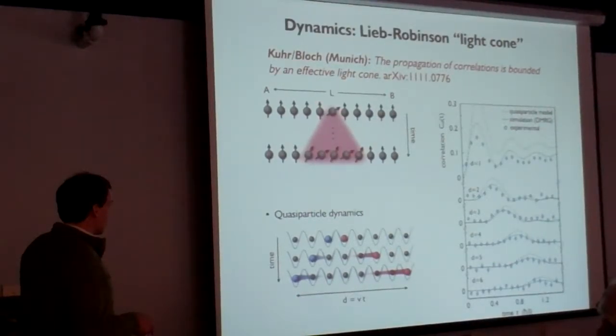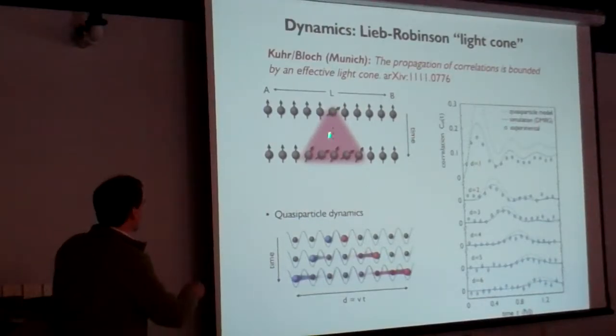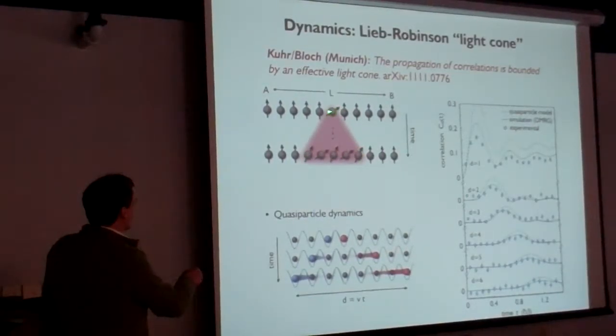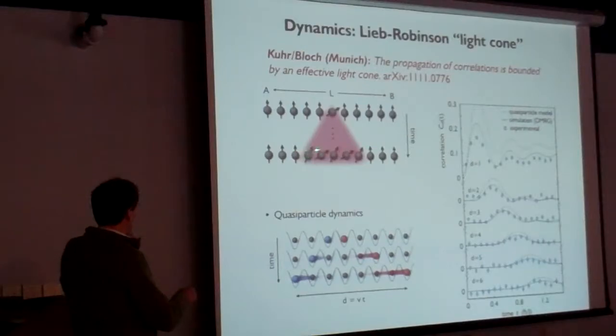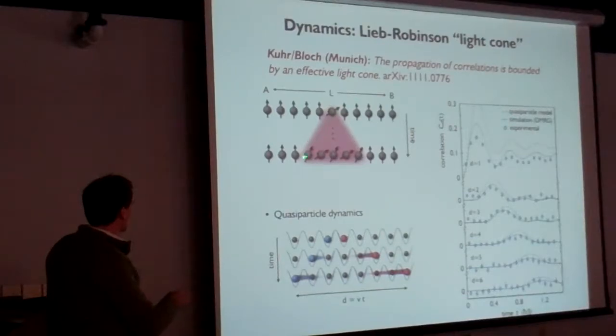It's easy to understand if you imagine you calculate the spin-spin correlations here. If this spin has tilted after a certain time, where else have the spins tilted? There can only be a correlation between this tilted spin and this tilted spin, is the basic idea, if the information about this spin having tilted has propagated out to this point. And so they call it light cone dynamics, essentially. There is a certain time it takes for this information to travel to here. And surprisingly, they really find these correlations very nicely.